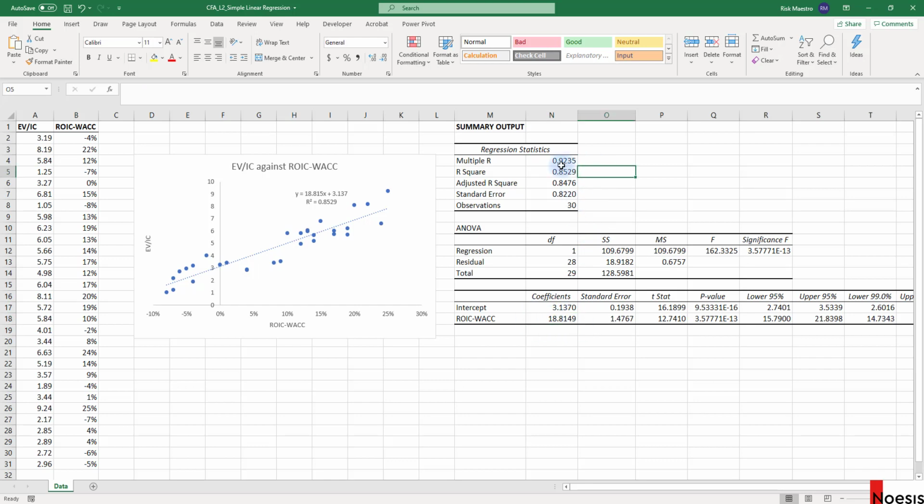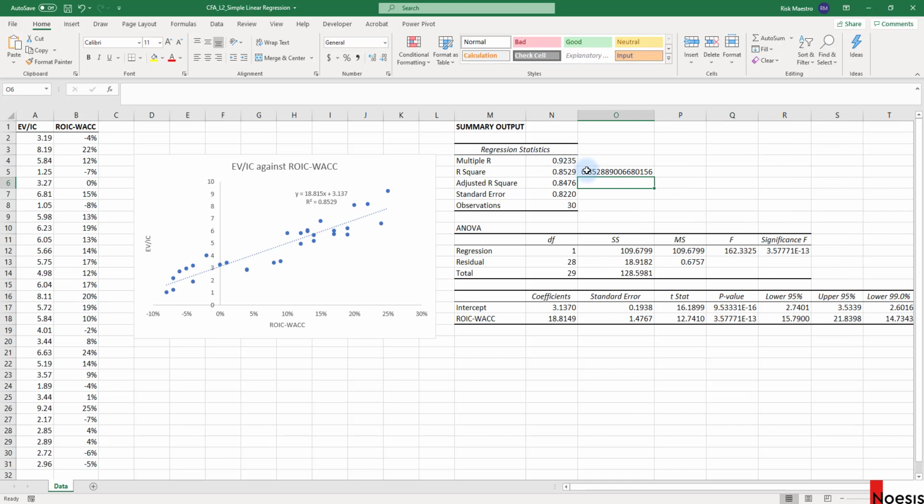If you square the correlation coefficient, you will get the R-squared. Like here, if I square the correlation coefficient, I'll get 0.852889, the same number here. So that's a quick way for you to do that. There is another way for us to obtain this, as I'll show later on. For these coefficients, we have interpreted this earlier, but just to show you how we can obtain this without using the regression output.